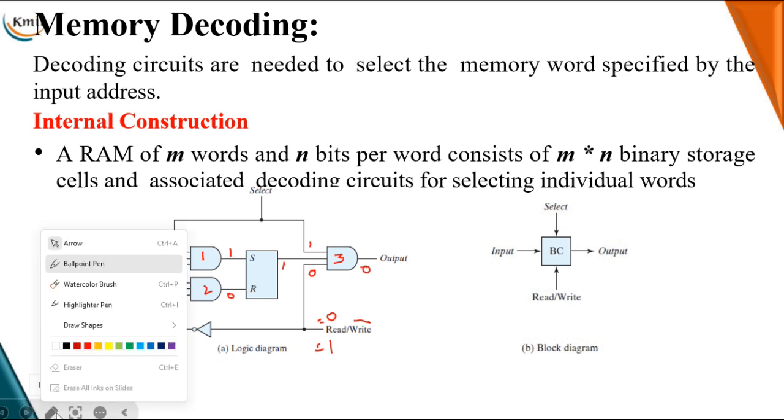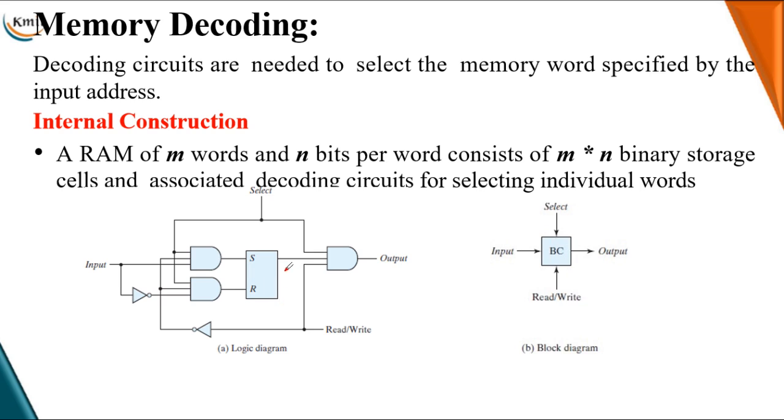If I enable my control input with logic 1, the output of this SR flip-flop is already loaded with logic 1 through your data input. Now if I want to retrieve the data, I need to enable the read signal, equal to logic 1. When the read signal is logic 1, it is complemented as 0, and this 0 is applied to the input of the first NAND gate as well as the second NAND gate. So if one input of the first and second NAND gates is 0, the S input is 0 as well as the R input.